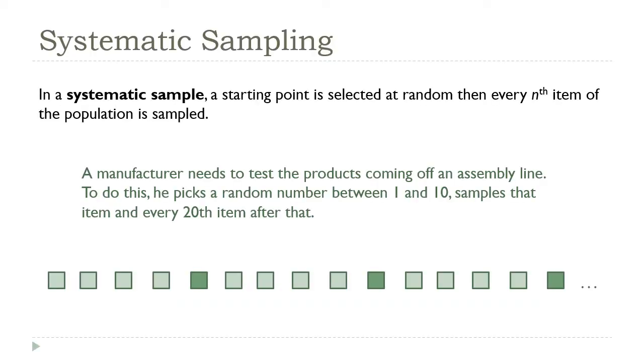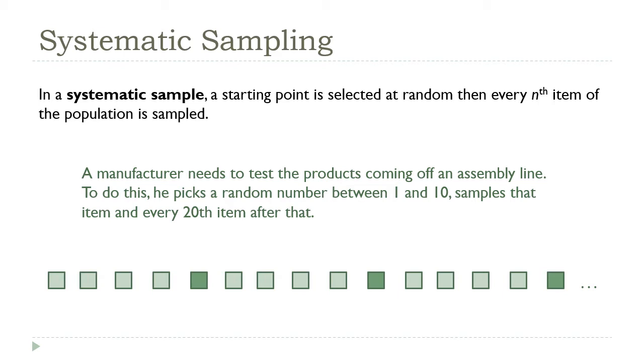So, continuing our discussion of sampling methods, a systematic sample is often used in manufacturing environments where you really have complete control, complete access to the entire population. So, in this scenario, the manufacturer has access to every item produced, but only wants to test a sample. That's going to minimize costs, so that the remaining products can still be sold.